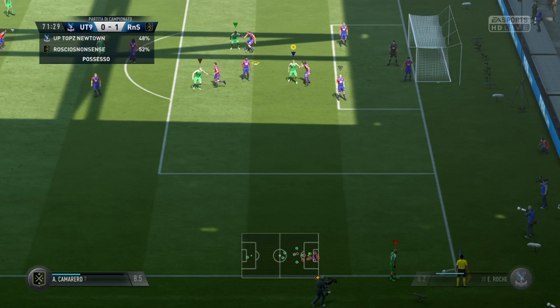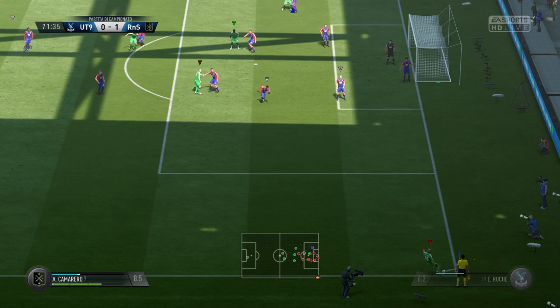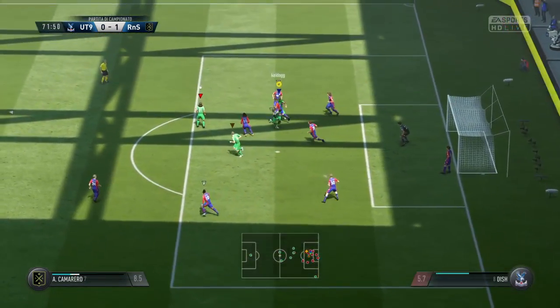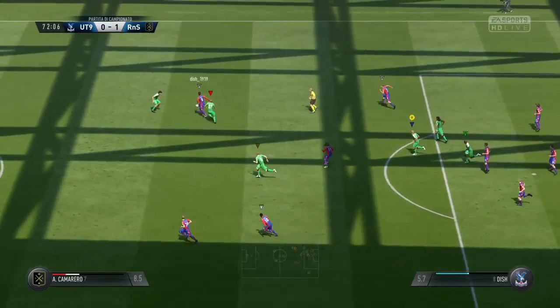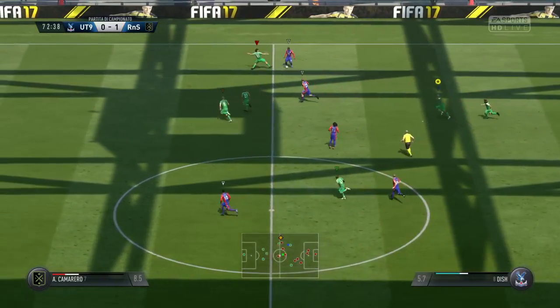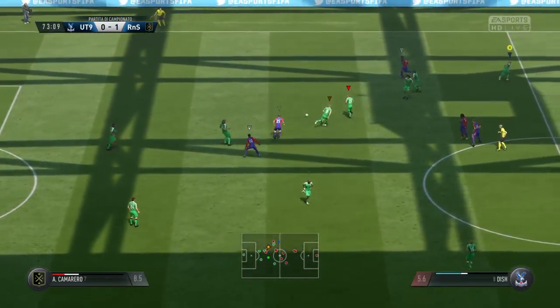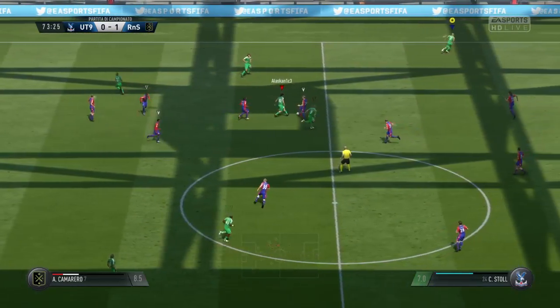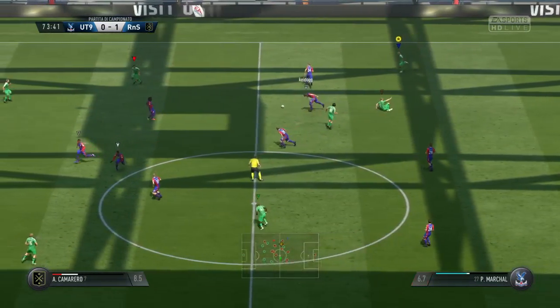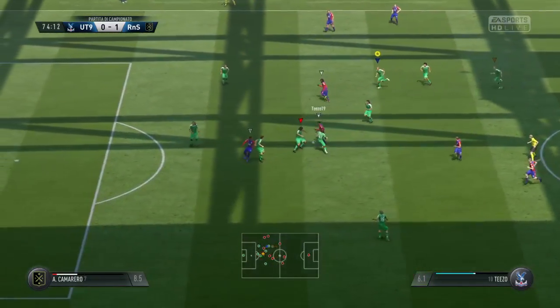Well, it's been very even. That's the way it's looked to us as a game, and the possession stats certainly confirm that. Yeah, I think if I had to guess at it, I would probably go about 50-50 in terms of possession. Good awareness by the referee to play the advantage here. Good forward play from them.